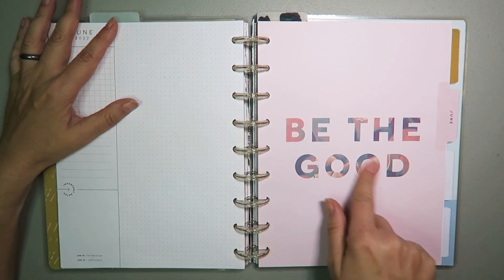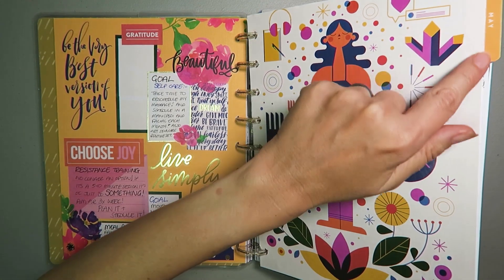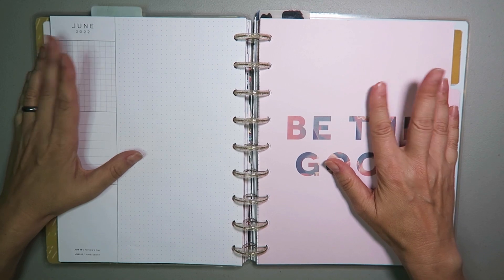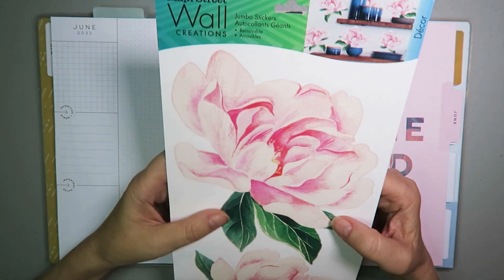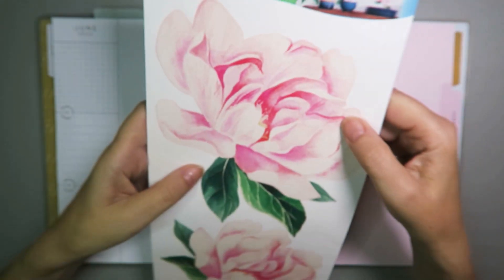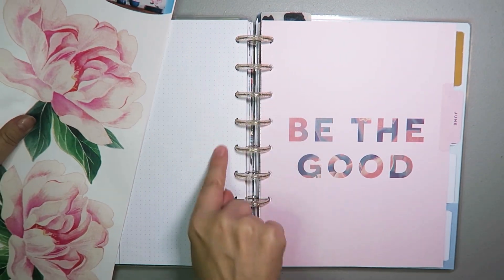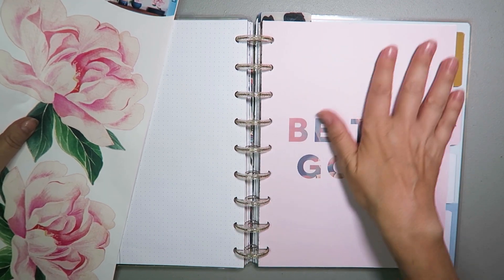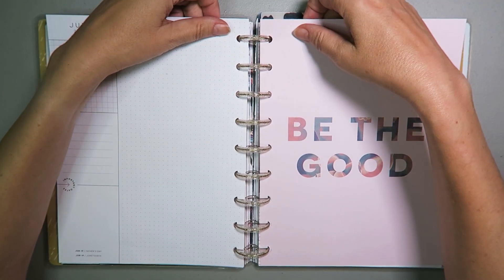Now because I have a pink divider for this month — I had a weird kind of yellow last month — I've got a pink one this month and it made me think of these wall decorations from Dollar Tree. These are just kind of wall decals, so what I thought was I'm going to put a couple here and then put some boxes here. I might even come over onto this side and use some on here. I'm going to take this one off as well and we'll use both.